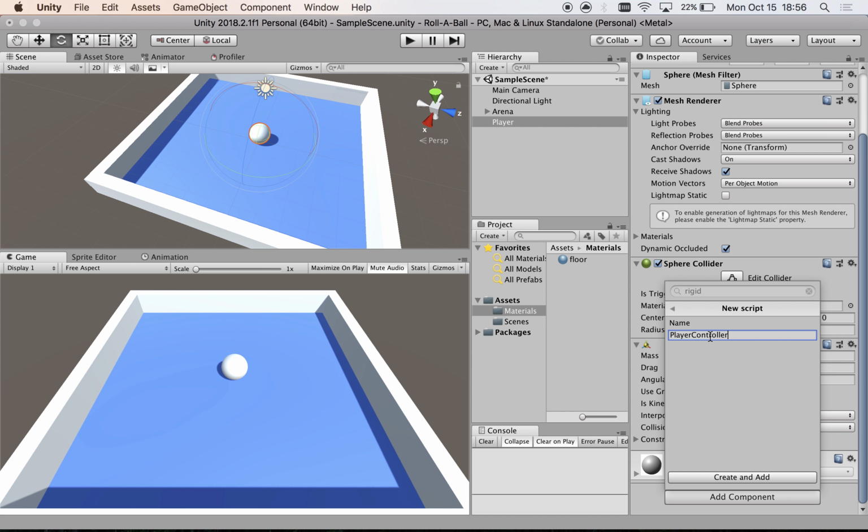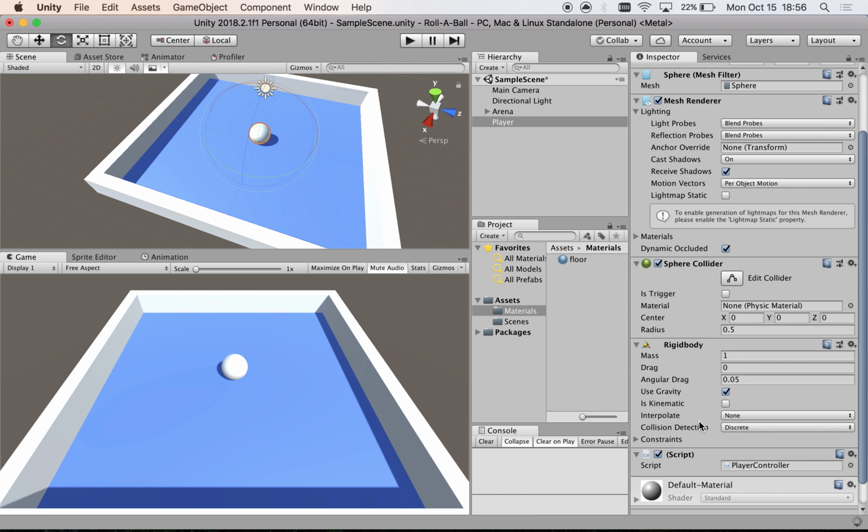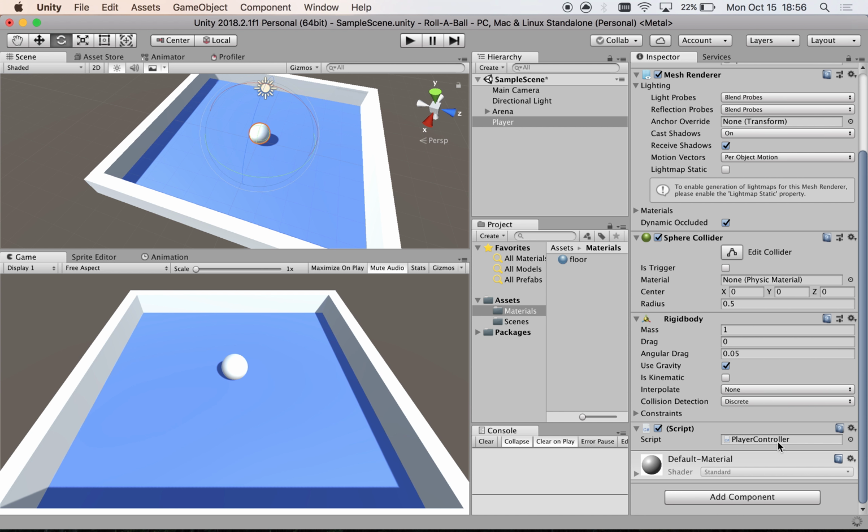And so the style in C# is just to have, I think that's Pascal case or camel case, where you have the first letter of each word capitalized, including the first word. And so then just click Create and Add down at the bottom, and you'll see there's a little script attached here.